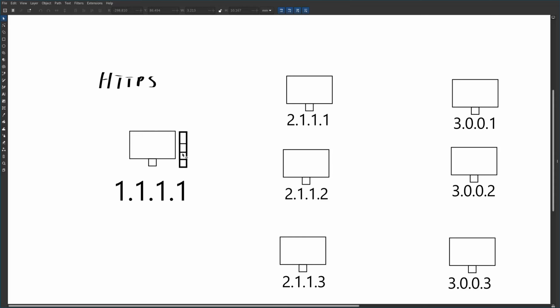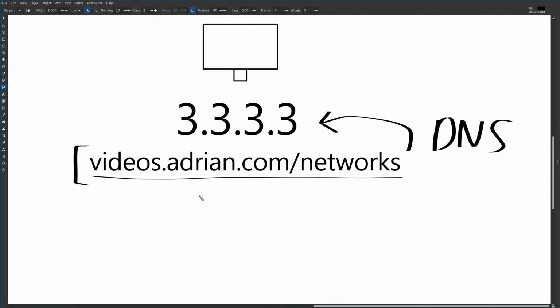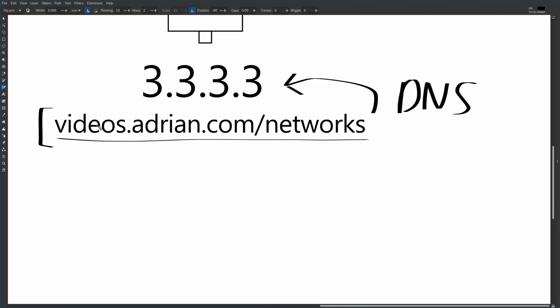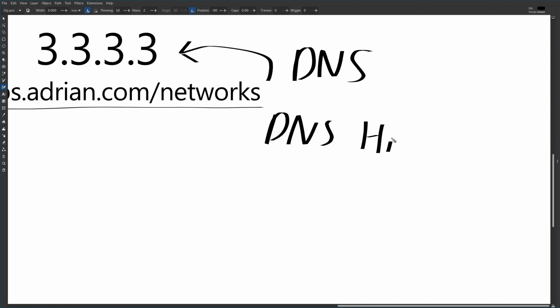And if there were other videos you wanted to watch on this website, we can break this address down a little bit more. So again, this is the thing you put into the search bar. This is not actually what the computers were using. They're using the DNS hierarchy as well. Because here we have multiple points. There are a few parts to this address we have to break down. So DNS hierarchy. That's a tough word to spell.